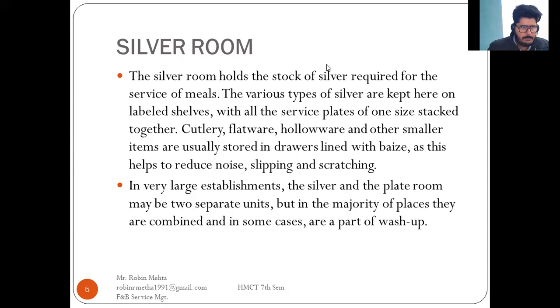Like if we talk about the silver room or plate room, these can be separate units, but in most hotels they are combined. Or it can be part of the wash up area, or you can say the kitchen stewarding department, they are the same, so it may be combined with that also. But if we talk about a 7 star or 5 star hotel having more than 2 or 3 restaurants, they may put that unit separately, according to their requirement.